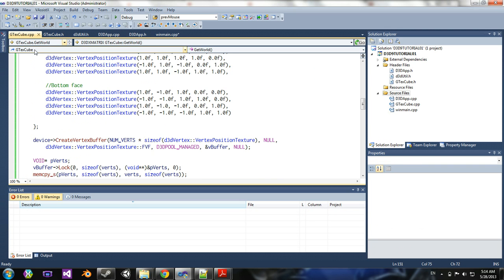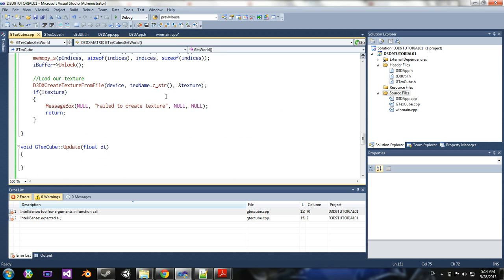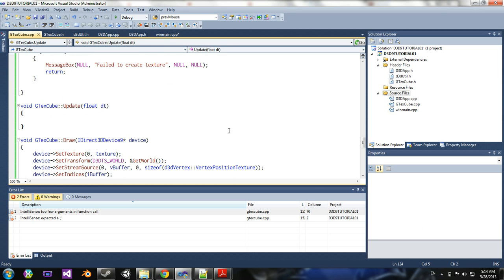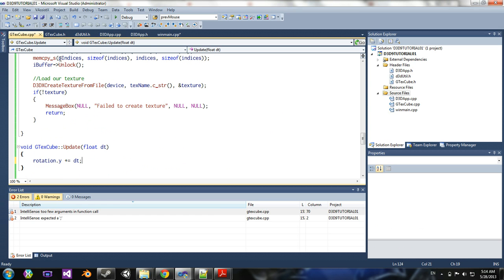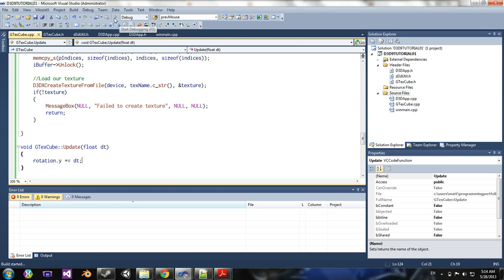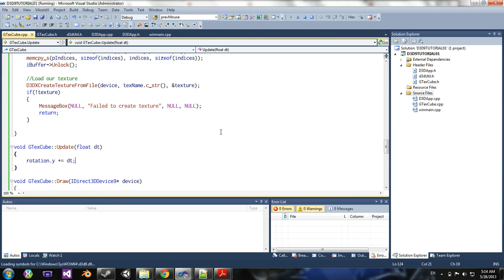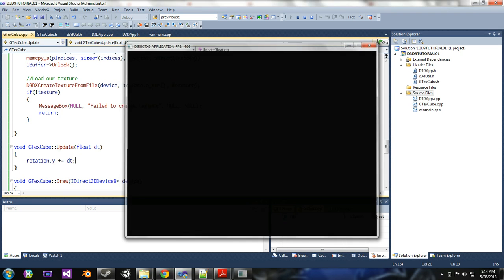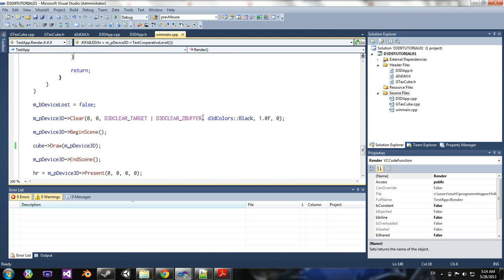And before we do anything, I want to do one more thing and go in here, and I want to increment the rotation.x, or actually y, plus equal delta time. So we'll see it actually spin, or we should. But rather, we didn't get anything.